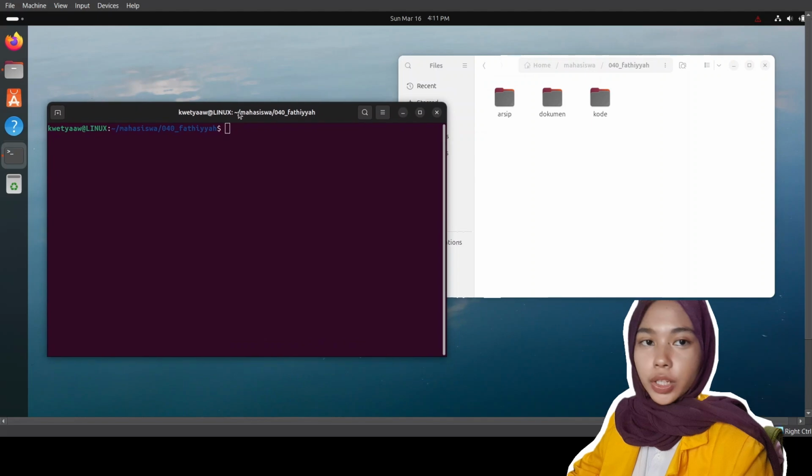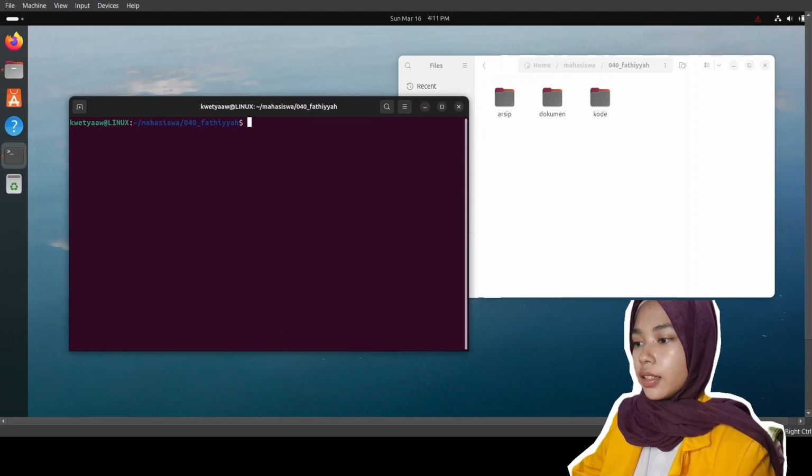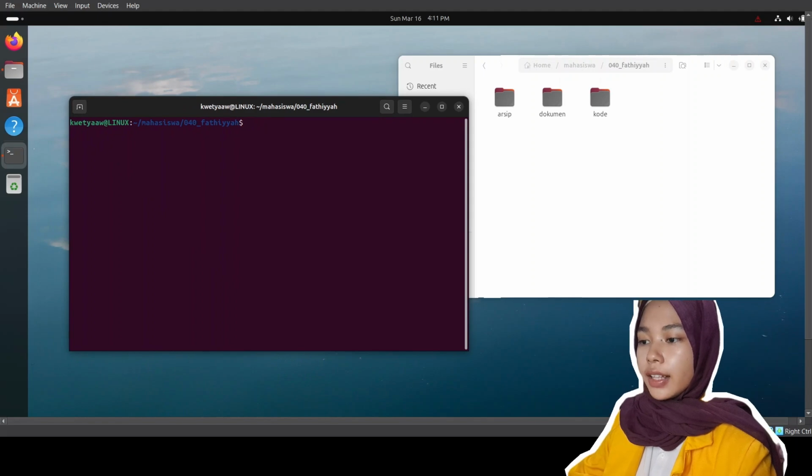Now I will work with symbolic links, or symlinks. First, I will create a file named referency_name.txt containing text.